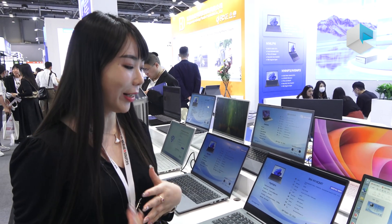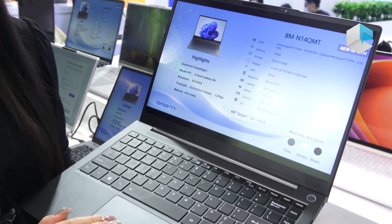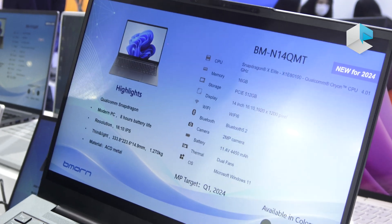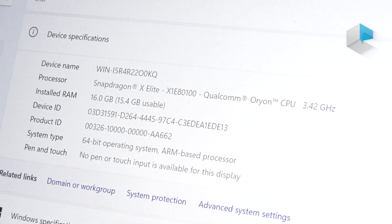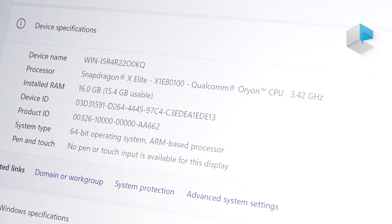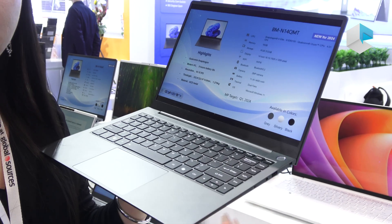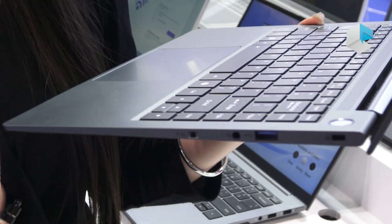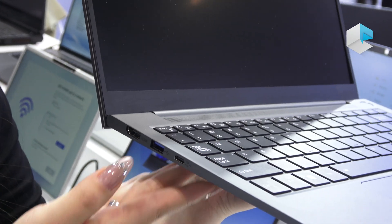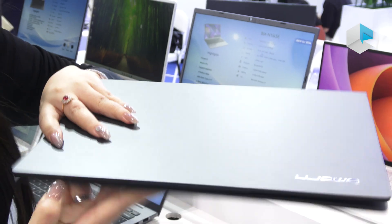Besides these two designs, we have another ID — this one. This is a 14-inch Qualcomm device and we have a Snapdragon X Elite and Orion CPU on this device. This is an AI PC as well and we support eight-hour battery life. It features a 6x10 LCD so you can have a better visual experience. ACD metal construction. The ports include three full function Type-C as optional, two USB, and one HDMI.